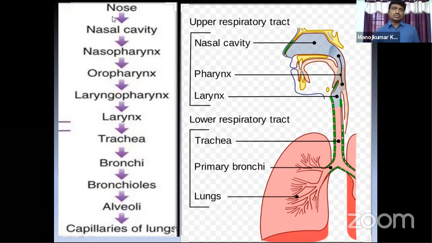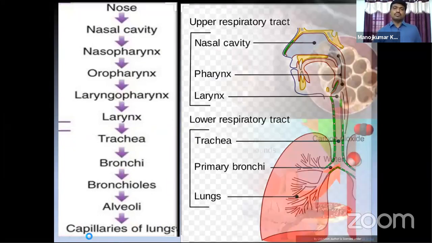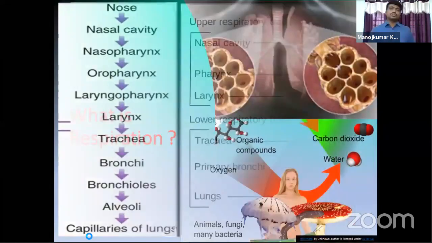Let us see the flow chart. It starts with nostrils, nasal chambers leading into nasopharynx, oropharynx, laryngopharynx, larynx, trachea, bronchi, bronchioles, alveoli. Isn't it, students? The alveoli are the structural and functional units of lungs or our respiratory system. They are closely associated with capillaries of lungs. So this is a quick recap of what we have studied in the previous zoology webinar, that is anatomy. So let's come to the current topic.